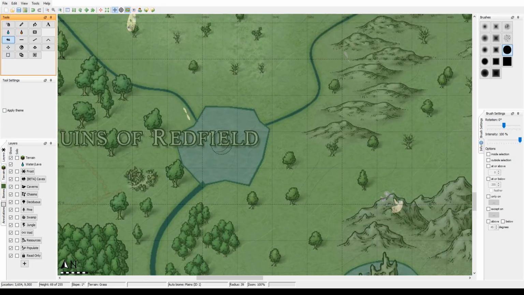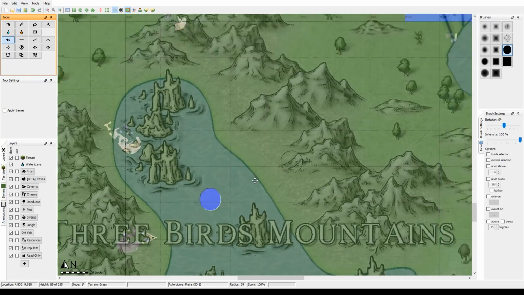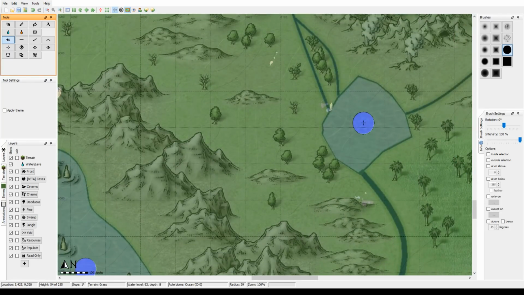I said let's go down to 45 for these lakes. Oh, 46 is all right. Let's make a spot here to piggyback off of. Yeah, 46 is okay. Close enough.